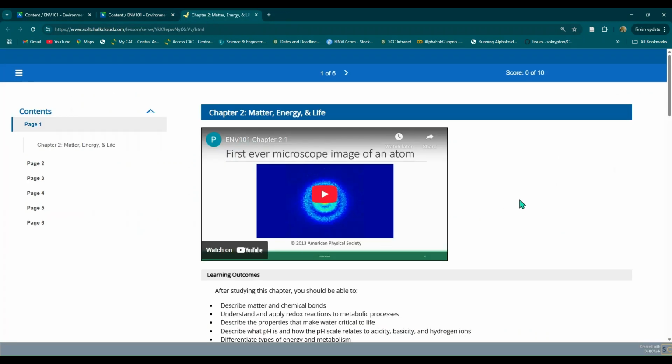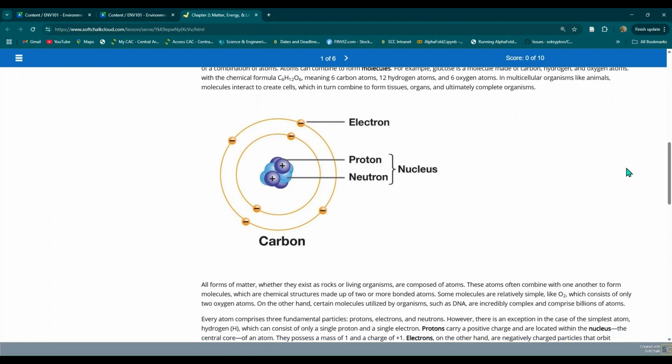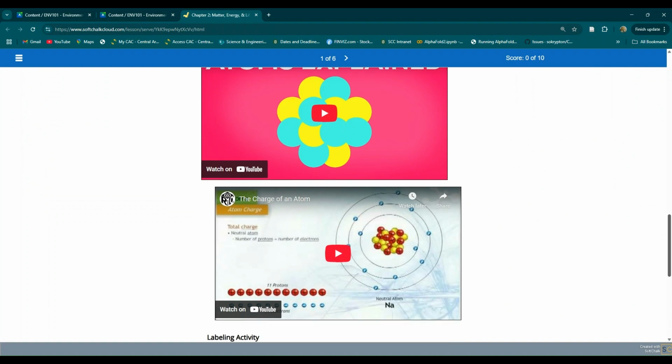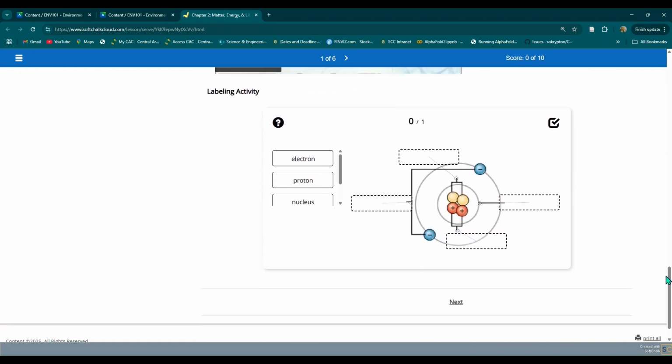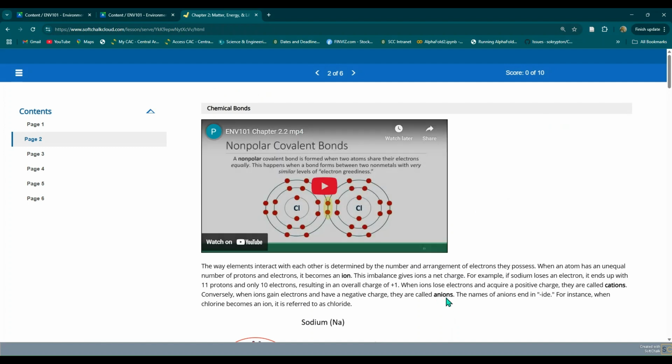Here's chapter 2. Now, every textbook chapter is made up of several pages. And on each page, there are lots of videos, but the lecture video is always at the very top, and you always need to watch them. So here you would click to watch the first page's lecture video. And here we can see you'll have a great little description of the content as well for you to read through. And then here is 0 of 1. This is your first activity. So these are the embedded questions. It looks like you'll be doing some matching here. And then you can click next to move on to page 2.